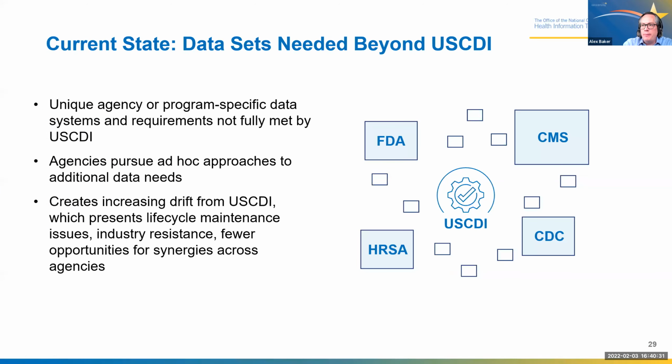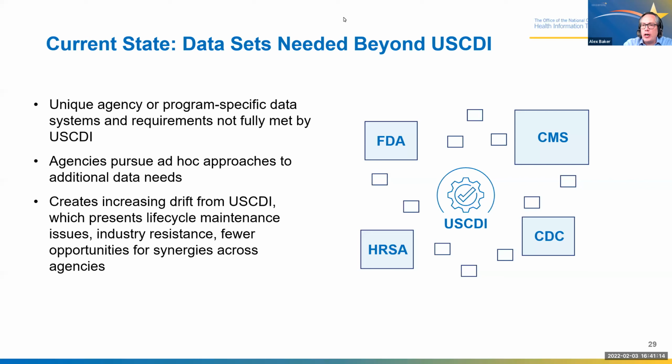Great, thanks, Al. So again, my name is Alex Baker. I'm in the Regulatory and Policy Affairs Division in the Office of Policy at ONC, and I wanted to spend a couple of minutes at the end of this presentation talking about USCDI Plus, which is a concept that a lot of folks may have heard of now after a couple of months since it came out, reviewing the rationale for this and ONC's goals for this, and a little bit of where we are and what is to come.